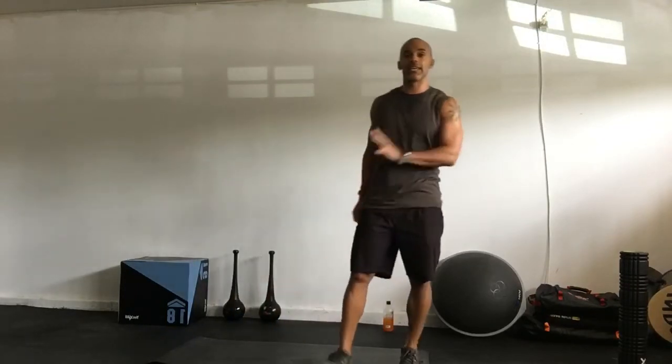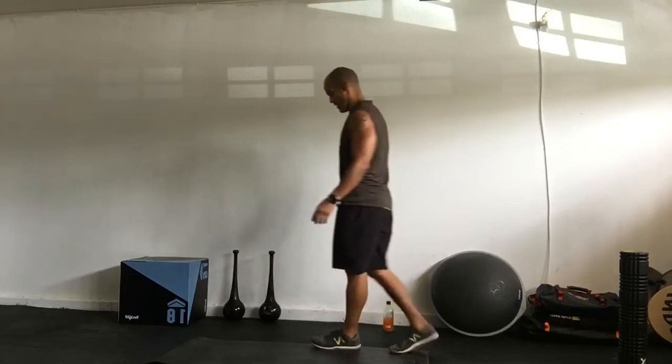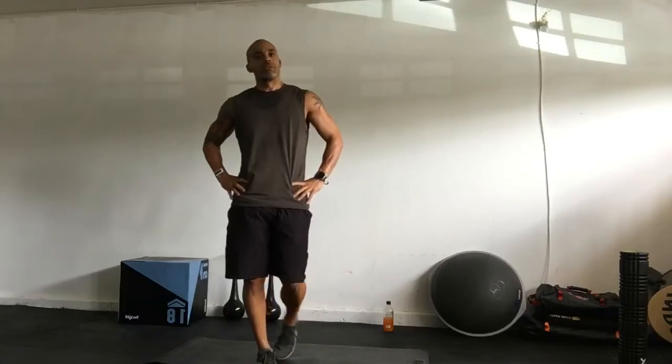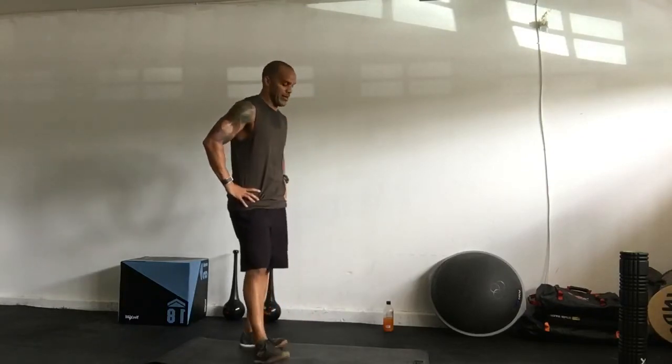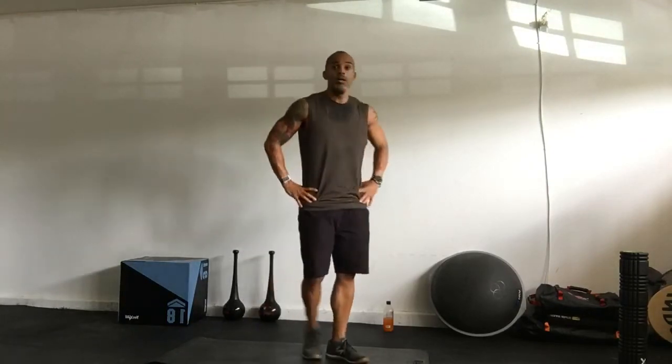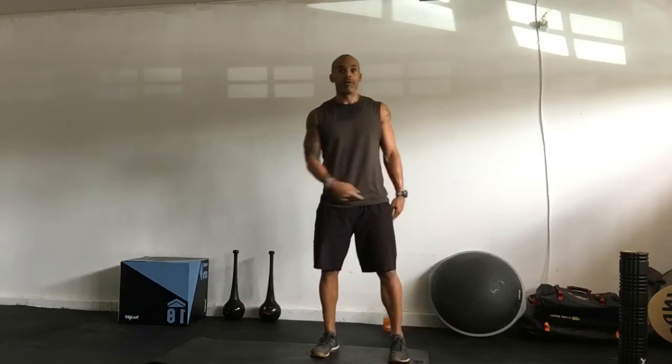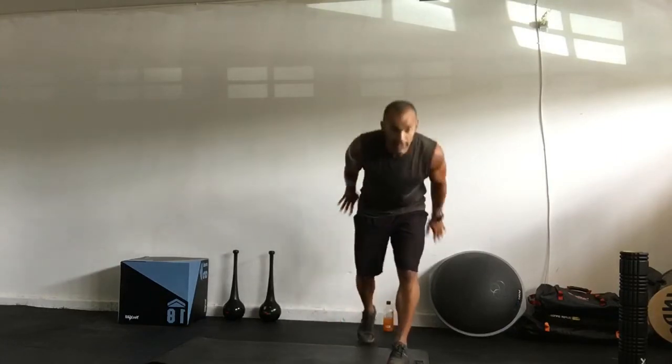Understand how to land on that one foot. Right? When we're going laterally, side to side on one foot, if you stomp the ground, that ain't where you want to end up. Right? You want to figure out how to cushion that landing. Right? So get into the musculature of that leg. Right foot forward, step through.